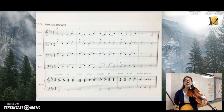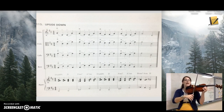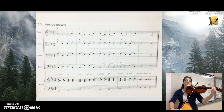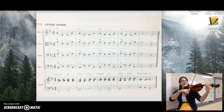Okay, so now we're going to practice putting this music into practice. We're going to use our same rest, rest pattern, except for now we're going to do it in between each slur of number 115. So for every two beats, we'll have a rest, rest. So this is how it will sound. A, D, rest, rest, D, A, change fingers. A, E, rest, rest, E, A, change fingers. A, F, F, change fingers. Here we go. Rest, rest, half note, rest, rest, half note, rest, rest.